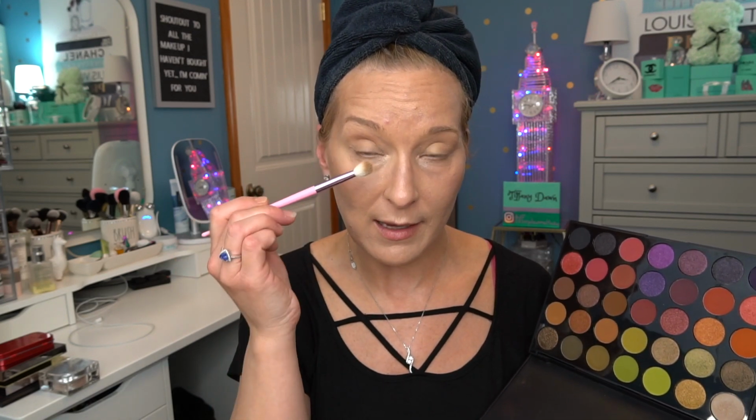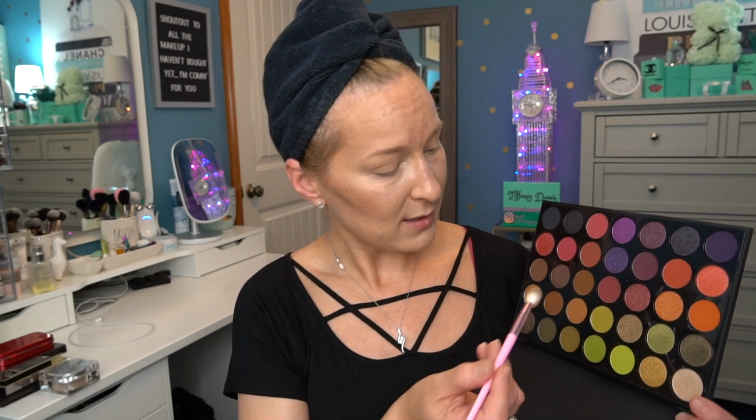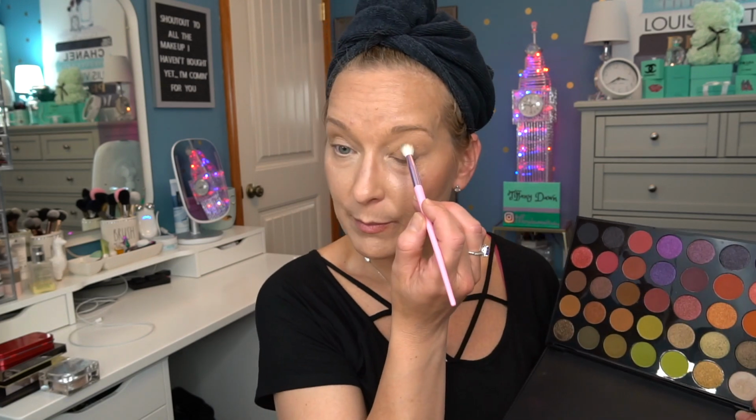I was talking to my dermatologist and they were saying about your eyelids, make sure that you're very gentle on this part of your eyelid, because this is how you get the underneath of your eyes to look puffy, because you're pushing too hard on this part of your eyelids. So I was like, oh, well, that makes sense. So I try to go in super gentle now with my eyes because I don't want to cause any extra damage to my eyes than I already have. So just do that. Not too shabby. This brown has almost got a green tint to it a little bit.